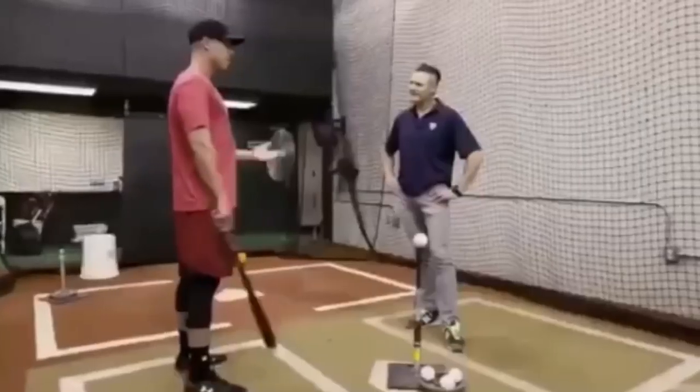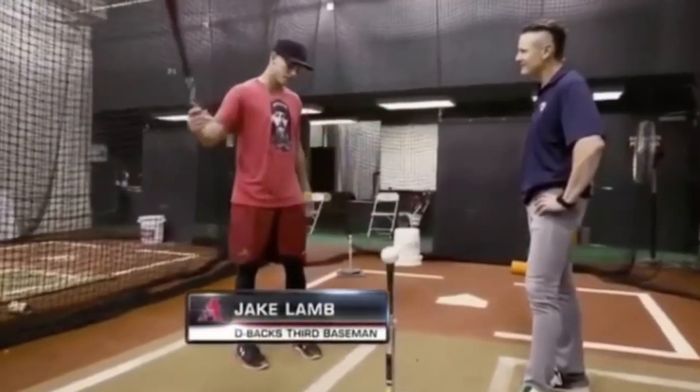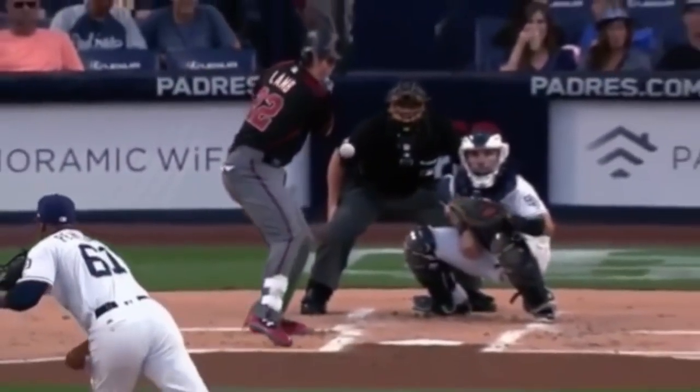And timing is something that you're always working on. It's not just, oh, I don't have my timing down yet, it's early in the season, give me a few more games, then I'll get my timing down and I'll be good for the season. That's one of the biggest things I'm always trying to do. Every at-bat, I have to get in sync with the pitcher. I've got to figure out when to get ready for the pitch.